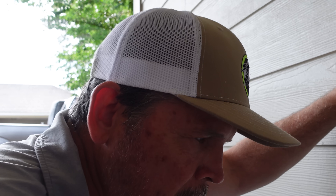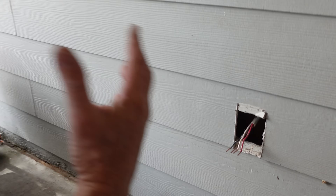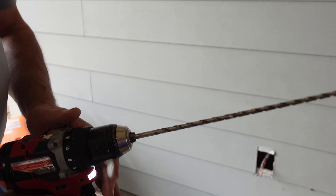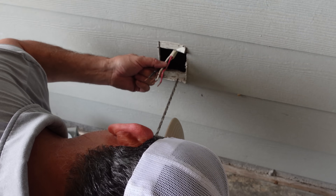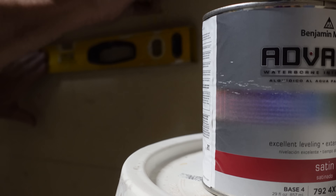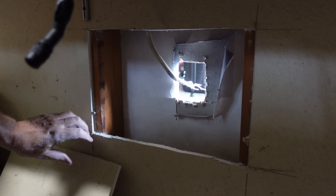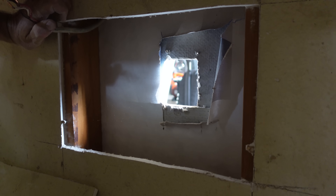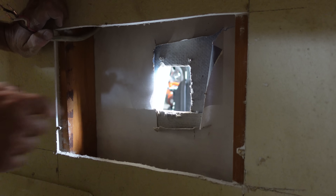Let me go to the truck and get a long drill bit. We'll drill through the drywall on the other side to get our bearings, then we'll cut open the drywall and put in some blocking to securely mount this box. I keep a quarter-inch by 12-inch drill bit in my toolbox in the truck just for such occasions. Now we're going to put a piece of blocking across here so we have a nice strong place to mount that box — all we have here is some cement board. Let's measure this and go outside and cut that piece of plywood.